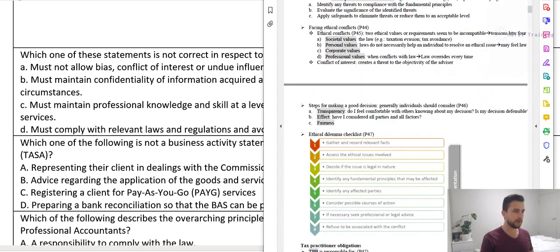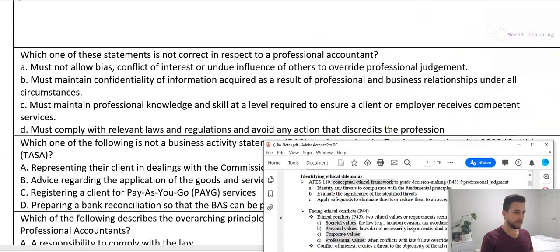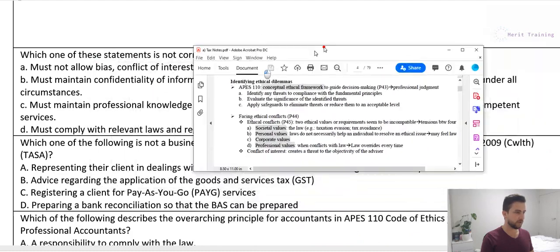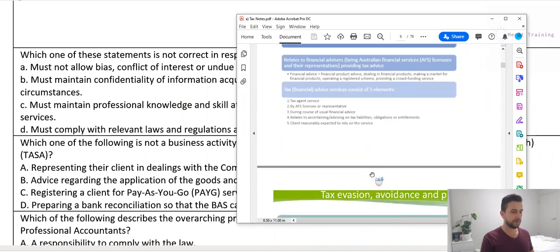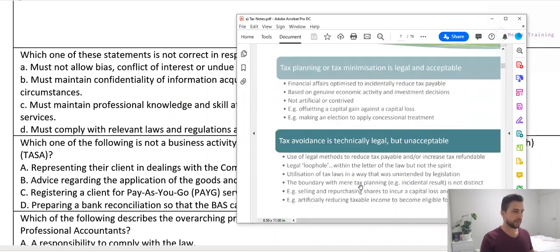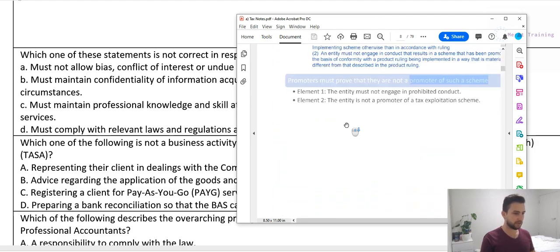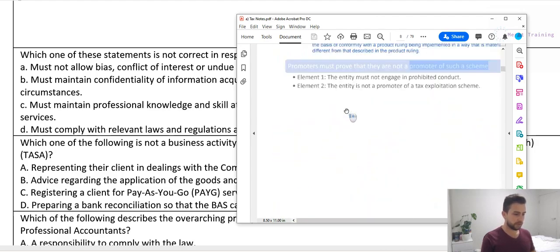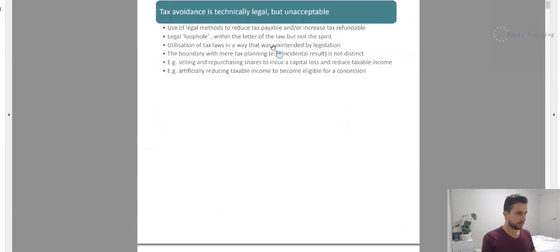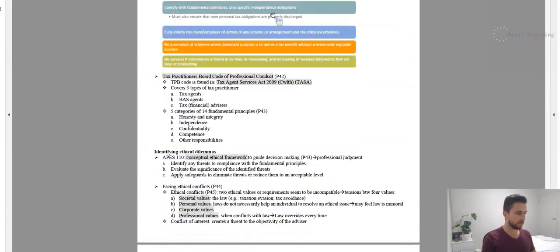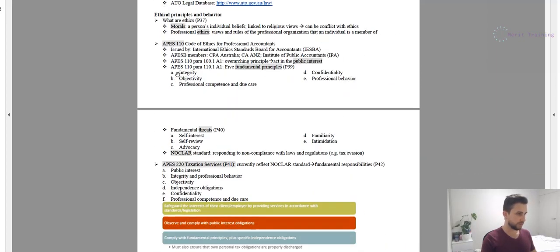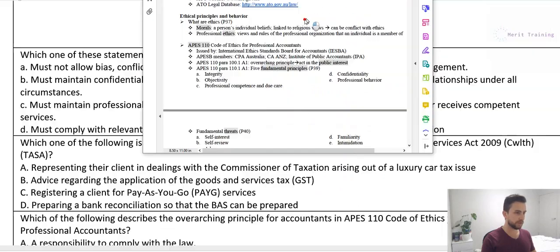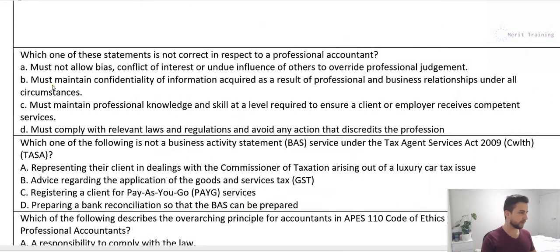So the approach to this would be to bring up our notes and go to the section where we start talking about the ethics and the requirements of a professional accountant. So we need to go to the section on APS. And I know this because we went through this in our core content video for Module 1. If you haven't seen that, go check it out. It's going to make this a whole lot easier. So, where did we get that from? Here we go: integrity, objectivity, professional competence and due care, confidentiality, and professional behaviour. So we just need to find out which one of these doesn't fit into this.